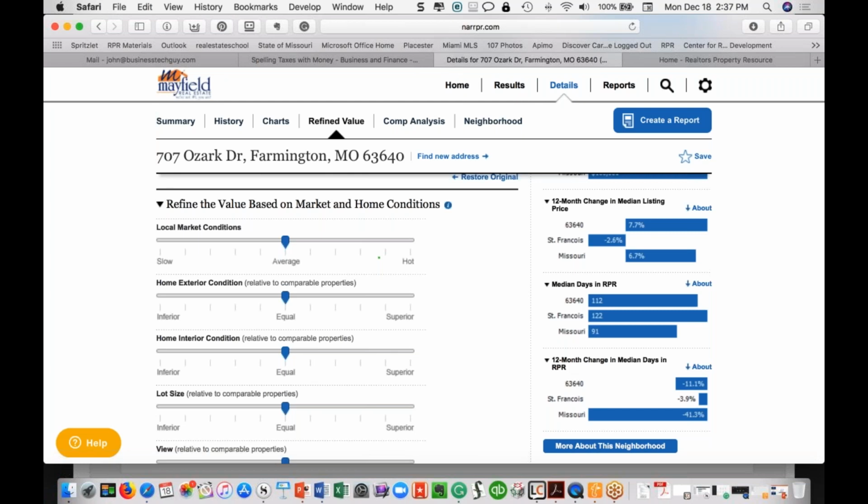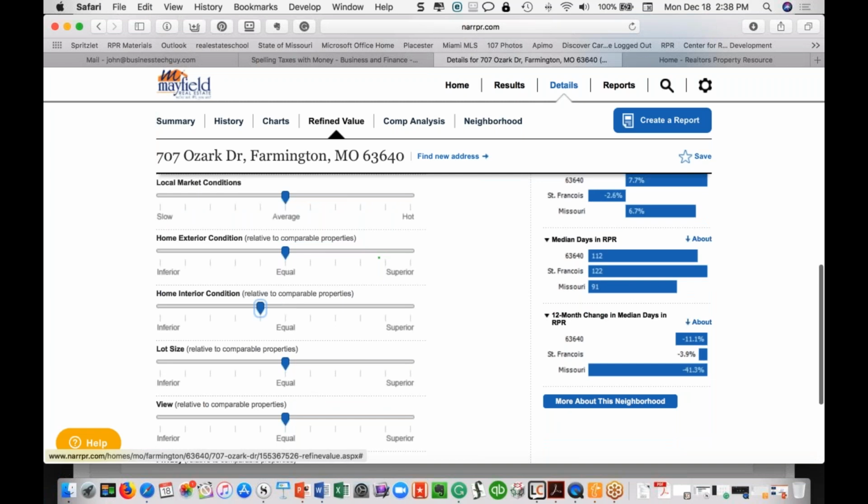And some homes we go in and we're like, wow, this is so awesome. And other times we go in a house and I'm going to have to try to figure out a way to get them to get rid of the clutter, to do some painting. There's a lot of stuff they need to do. Well, guess what? We now can come in and we can make adjustments based on the condition of the home.